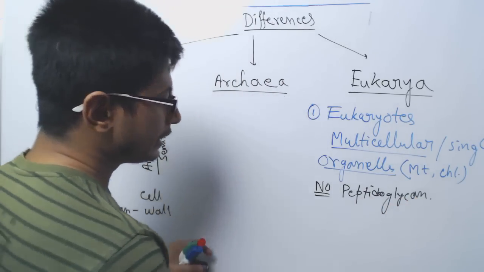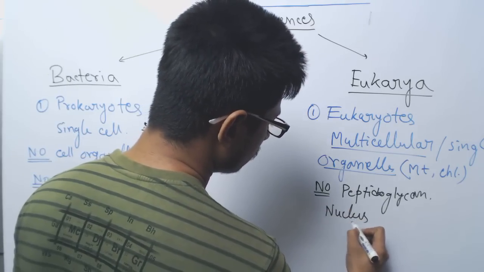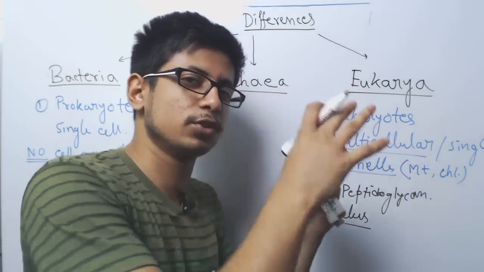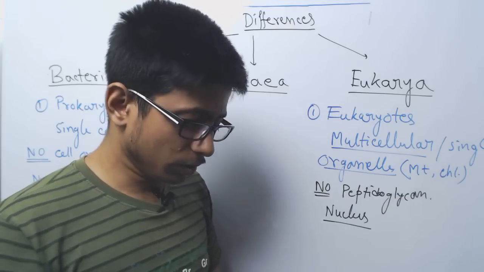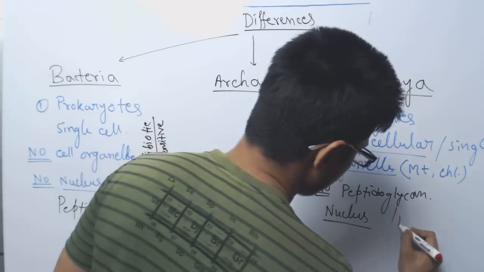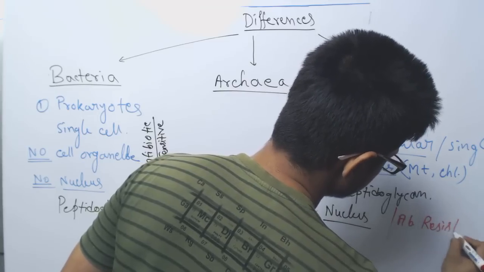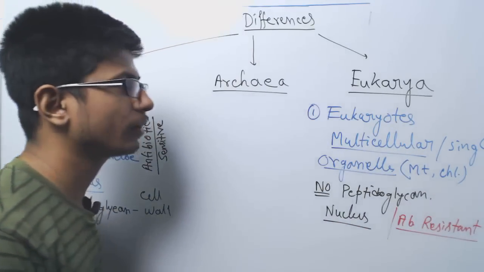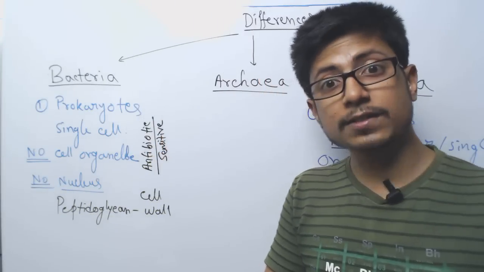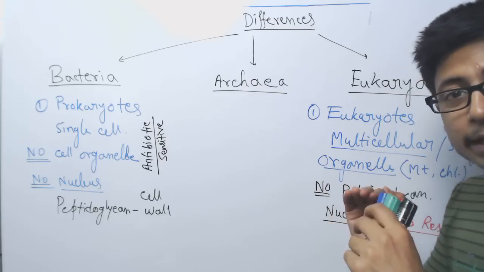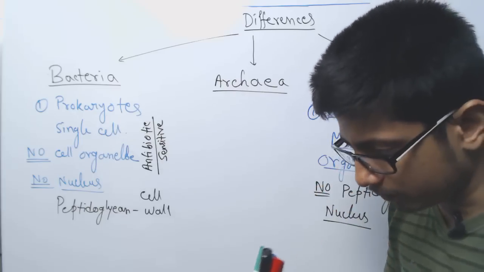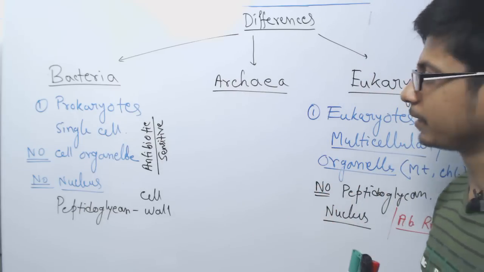They obviously have a nucleus where the chromosomes are. DNA is condensed and wrapped around histones to make a format of chromosomes and stored there. These are the major differences between bacteria and eukaryotes. They are resistant to antibiotics. The cell membrane is made like phospholipid bilayer, and those phosphates which are placed with the phospholipid bilayer are linked with ester linkage in the eukaryotes, as well as in prokaryotes. In both cases, they have membrane lipid membrane which is ester linked.